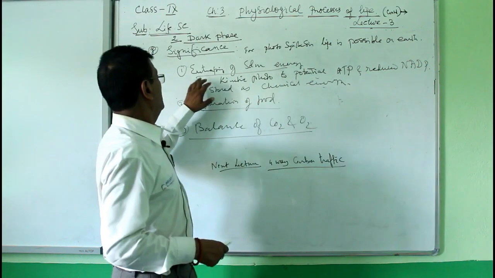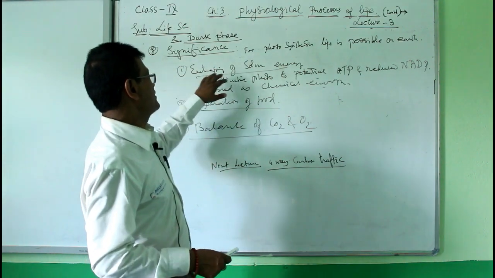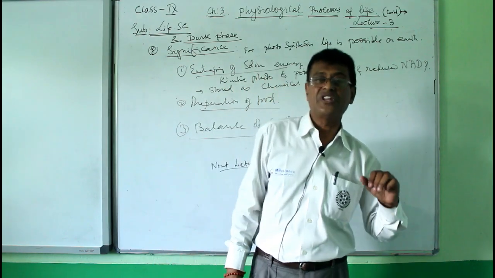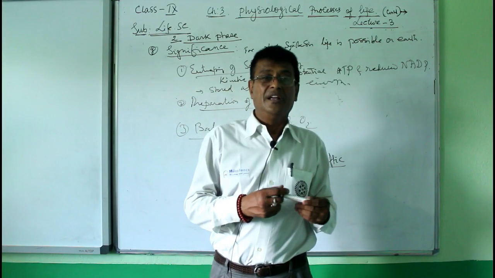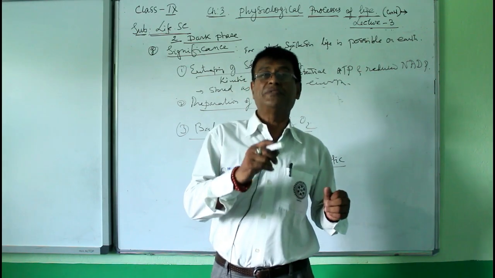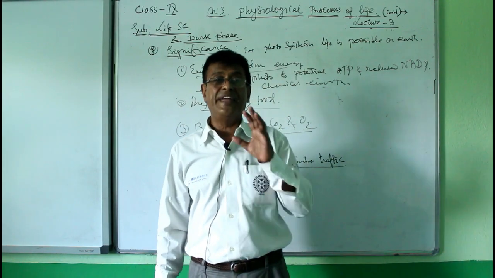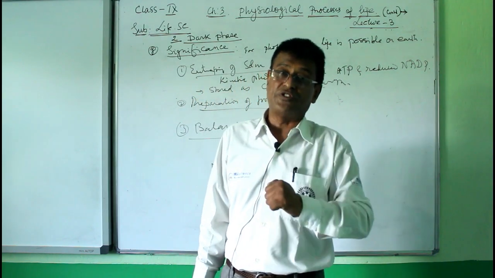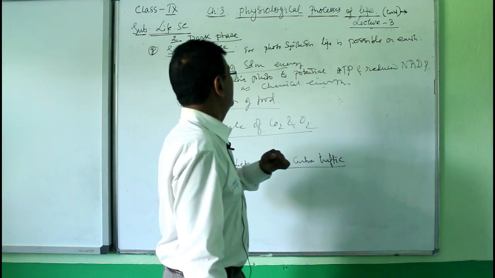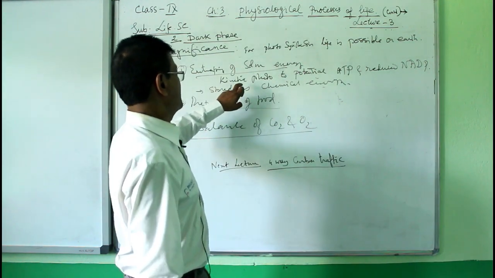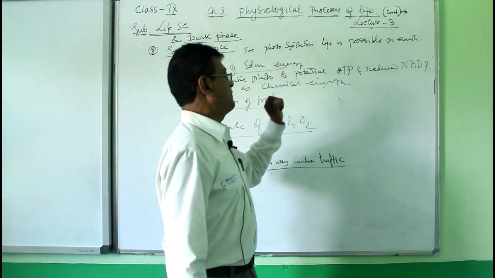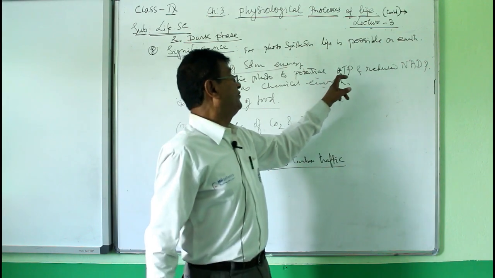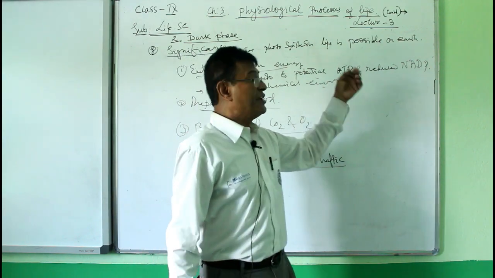Let's see once more what is done in photosynthesis. Entrapping of the solar energy. The solar energy which comes from the sun towards the earth comes by means of particles called photons, and they are in kinetic form. That means the energy in motion. That is entrapped by chlorophyll, and then entrapping of solar energy is done. It is kinetic energy, which is converted into potential chemical energy in the form of ATP and reduced NADP.